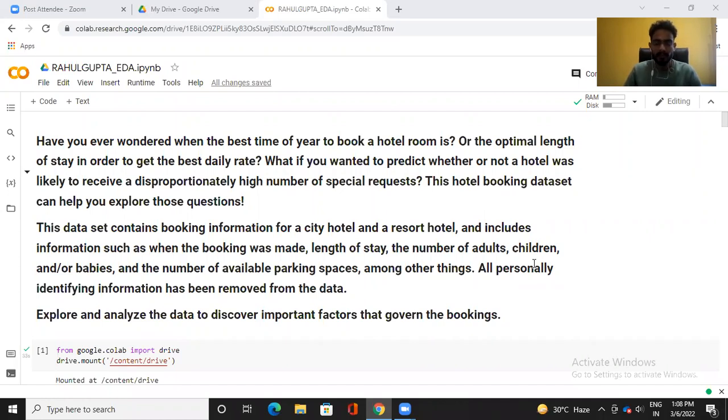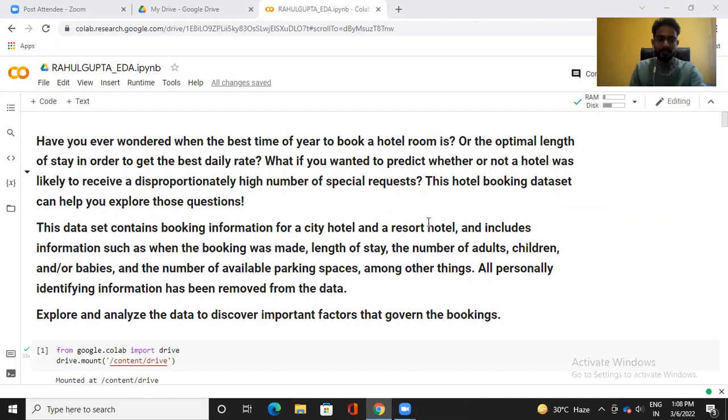Right now, my project topic is EDA analysis on hotel booking analysis, where I have used different libraries like NumPy, Pandas, Matplotlib, Seaborn, and others for doing all the stuff like EDA, model preparation of data, cleaning of data, and all these things. So let's discuss one by one what are the things I got done in my project.